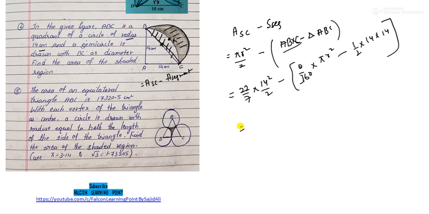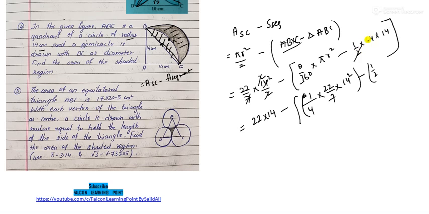Got it? So this is 7 2s are 14 will be there, 2 2 cancel, so 22 into 14 minus theta is 90, so 9 1s are 9, 9 4s are 36. So this is 1 by 4 into again 22 by 7, radius is same 14 square minus half into, or it'll just cancel, 7 2s are 14, and 14 7s are how much? It is 98, correct? Now how much is this? 22 into 14 we'll get 308.